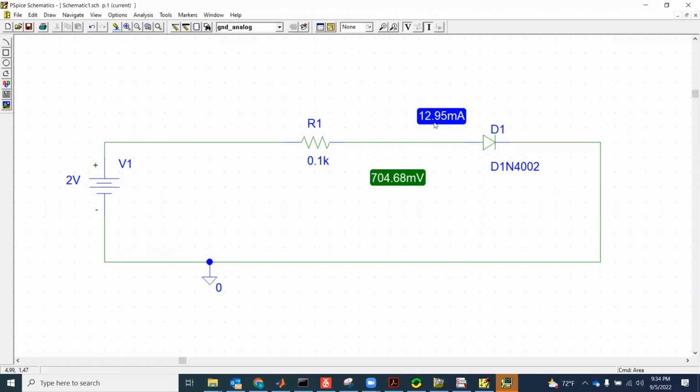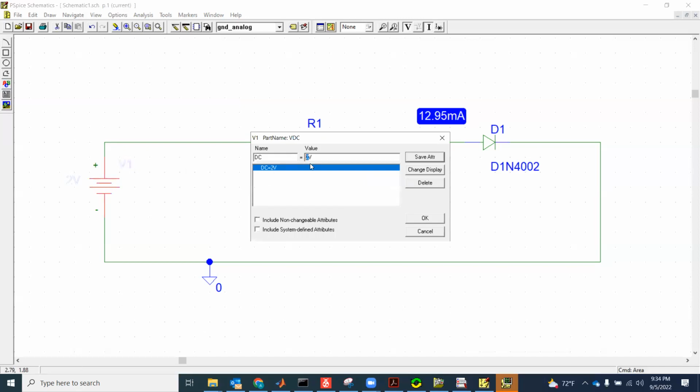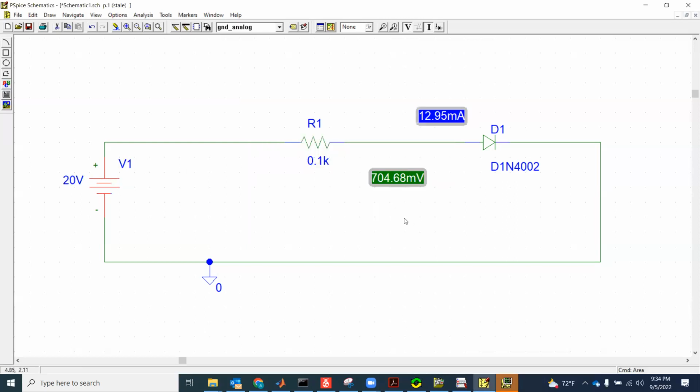So this is the way, guys, how we can figure out the characteristics in forward bias. So I made this test for that diode. For instance, I started from 2 here. I'm going to increase the volt, let's say 20 volts. You should start from 0. Okay, I started here from 2. So at 20 volt, it gives me 191 milliampere, and the volt across the diode is 848 or 849 millivolt.